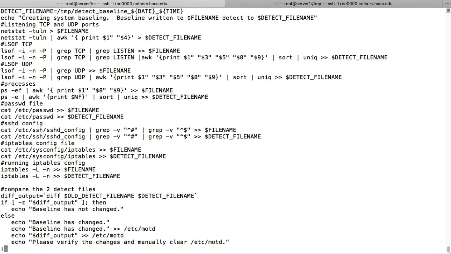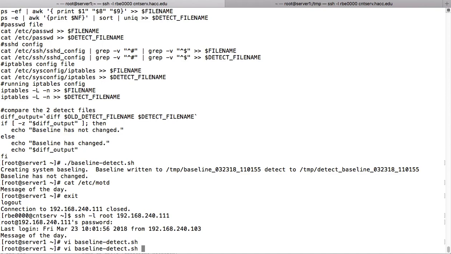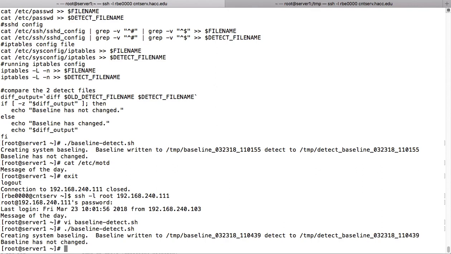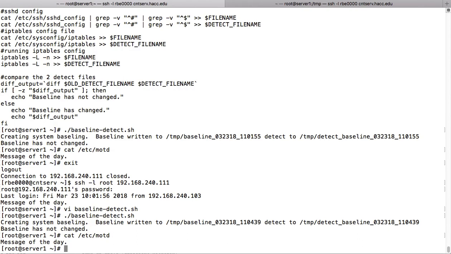So we'll run this one time, see what happens. So nothing's changed. So if we look at the message of the day file, it should still just say message of the day. But now let's make something change. Service iptables stop.